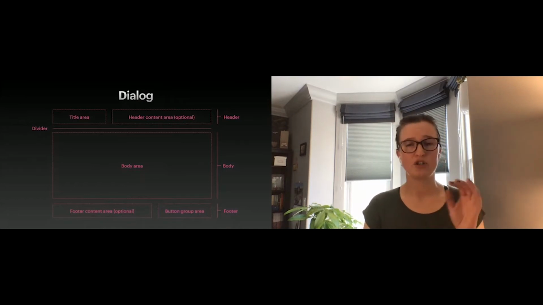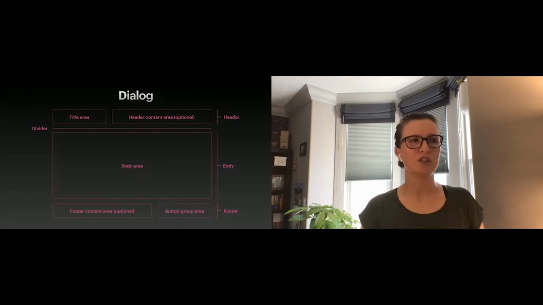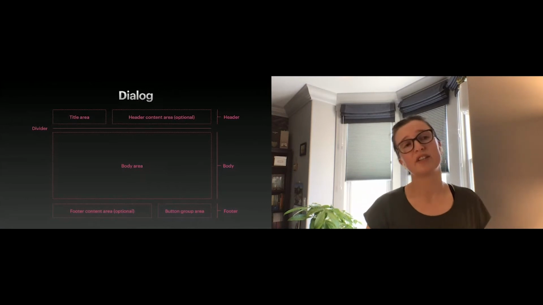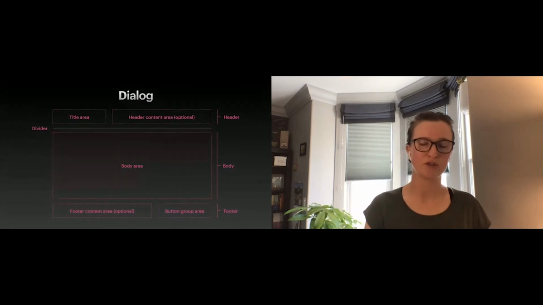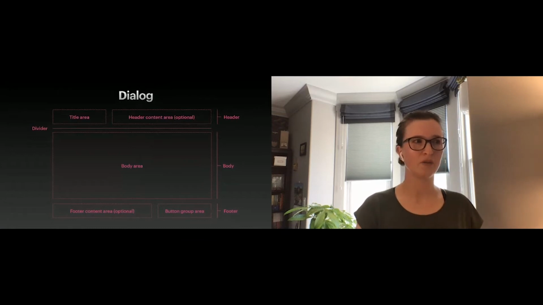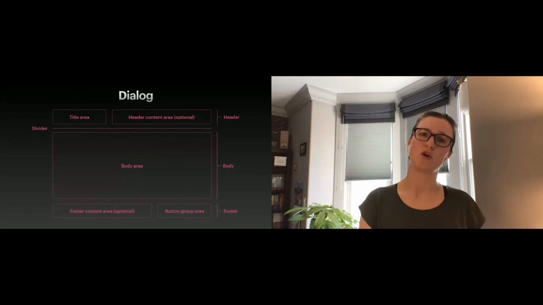The diagram here shows a standard layout for a dialogue, and we have multiple layouts which we support. We're able to do this by using a concept called slots and taking advantage of CSS grid. One of the challenges we had was allowing content flexibility, while also making sure that we were able to control the style of the contents, how Spectrum had defined it. The advantage of this method is we're able to shift elements around when needed without using a lot of props or having the user implement different code.